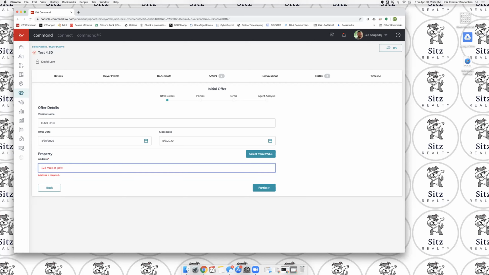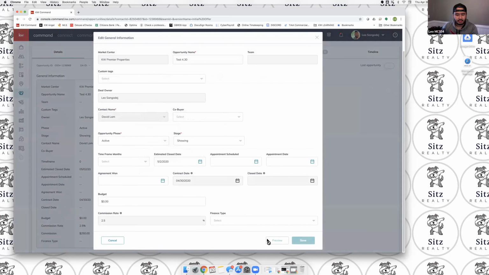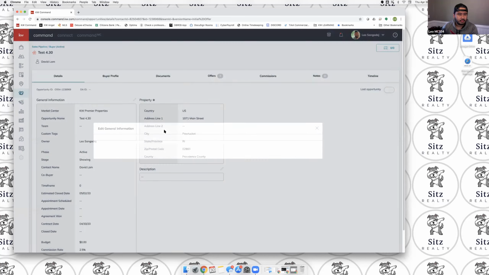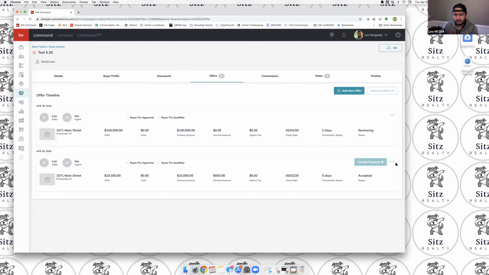Bree just said that there's a manual option in the detail section of the opportunity. So if you go to details and edit that, you might be able to bypass it that way. Let's try that, guys. Let me remove these. Let me actually just try a new one. Please hold.